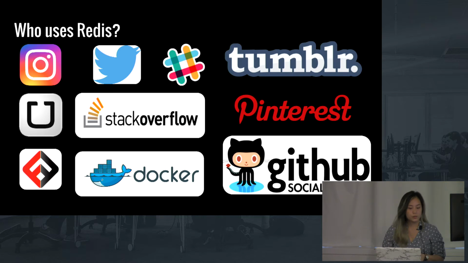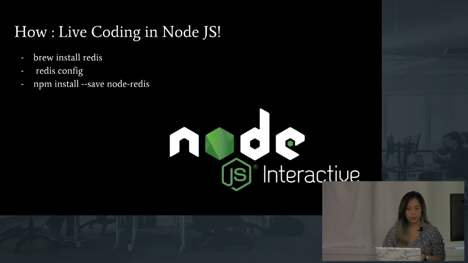So now that we know everybody uses it, we are going to do a quick live code, or I'm going to just show you how you would use Redis as a cache with a relational database. They say it's kind of like the gateway to Redis, because once you start using it, you really enjoy it and you want to use it more.